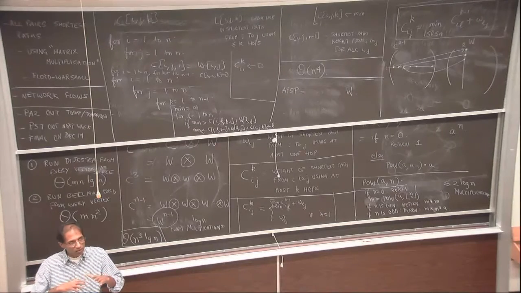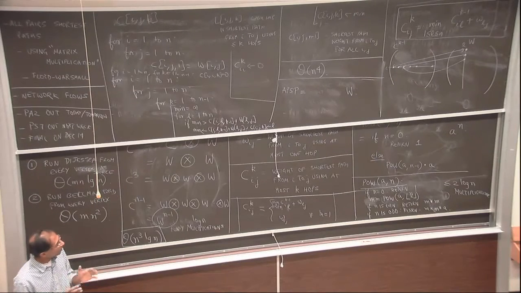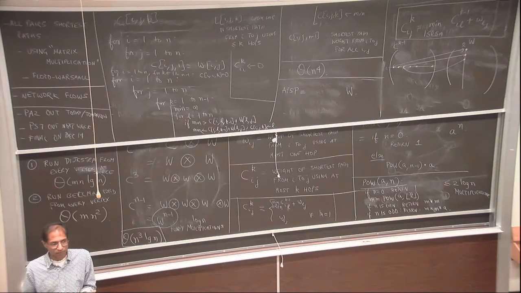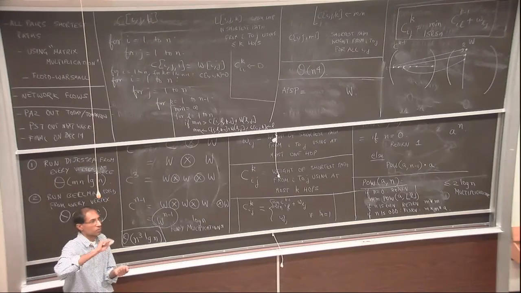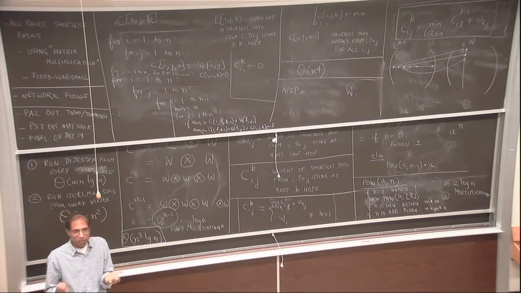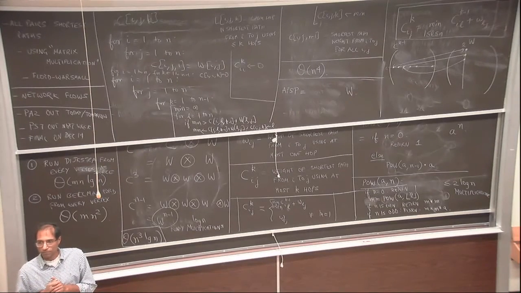In fact, there is a whole theory of problems for which we do not know whether we can do better than n cube. They are called sort of cubic problems, problems for which we do not know how to do better than n cube, even though the amount of information we need is only n squared. If we only care about the length of the shortest path, then the information that I need is just n squared. I want this matrix which tells me for every pair what is the shortest path distance. That information is only of size n squared, and the input I'm giving is also of size n squared. Do I really need to spend time n cube? It's widely open. We do not know the answer to that.